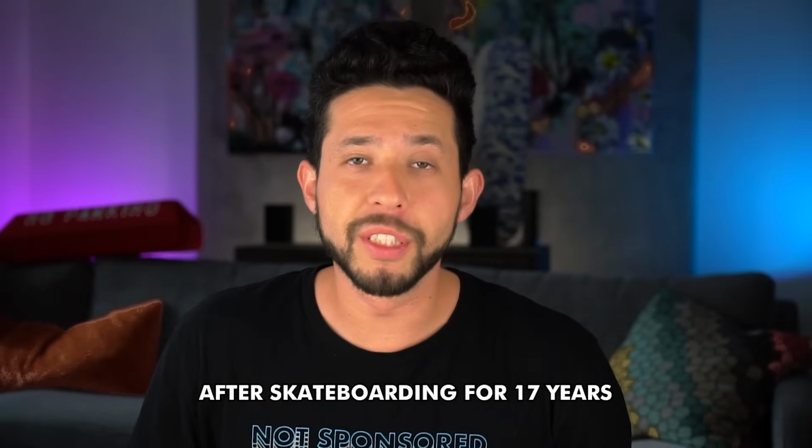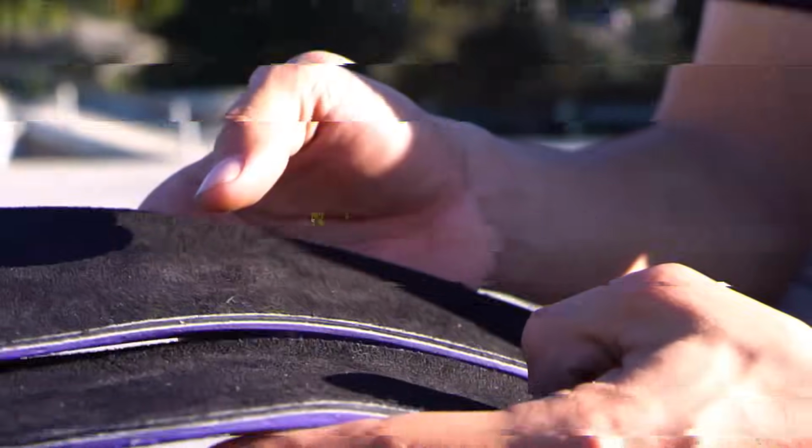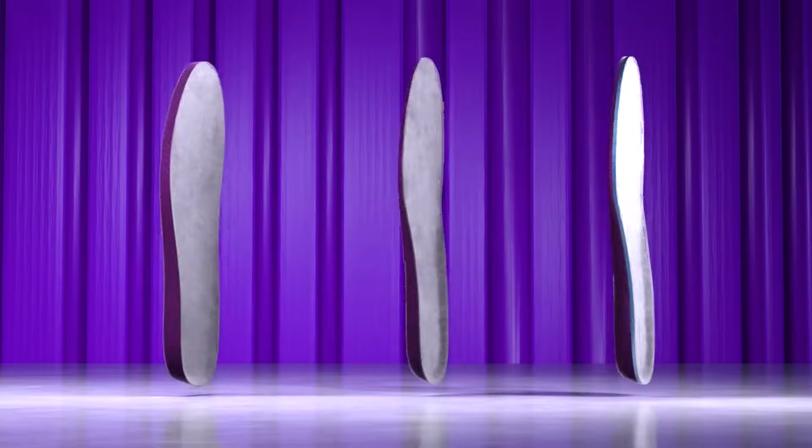After skateboarding for 17 years, I have tried every insole possible, and at this point, none of them have given me exactly what I needed. So I decided to create my own, but nobody told me that it was gonna take me over a year and 9 months to get the insole that I dreamed of. But finally, I've been able to find it.